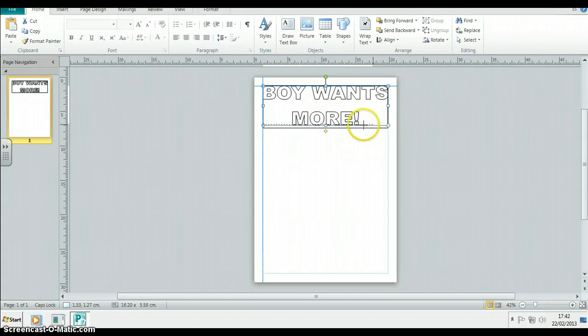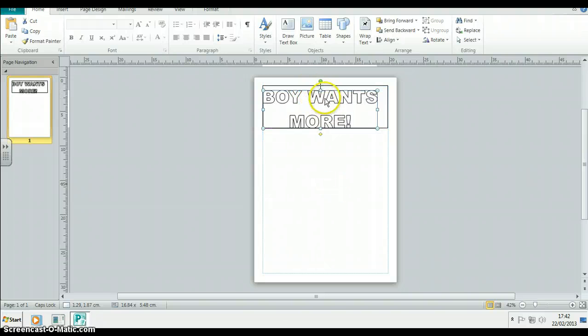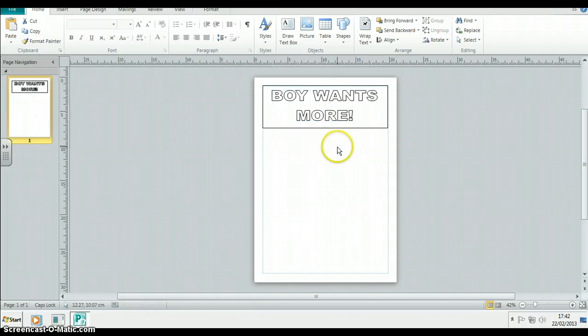I'm going to move them in. And move that all into it. It's all about making it look symmetrical. Tuck in a little bit. Okay, you've got that.